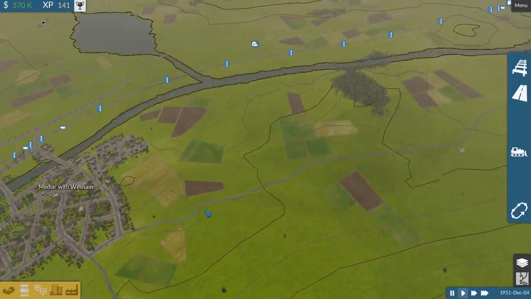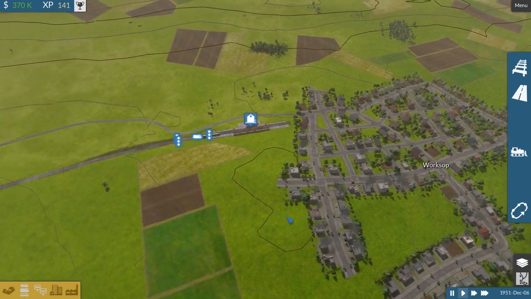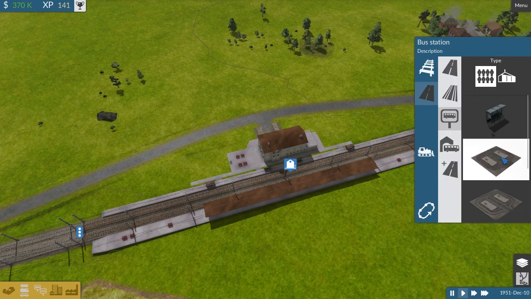So we got a train line set up. What else can we do? Let's set up a little bit of a bus line to help feed these trains. So I'm going to build a bus depot, bus station, just a smaller one.